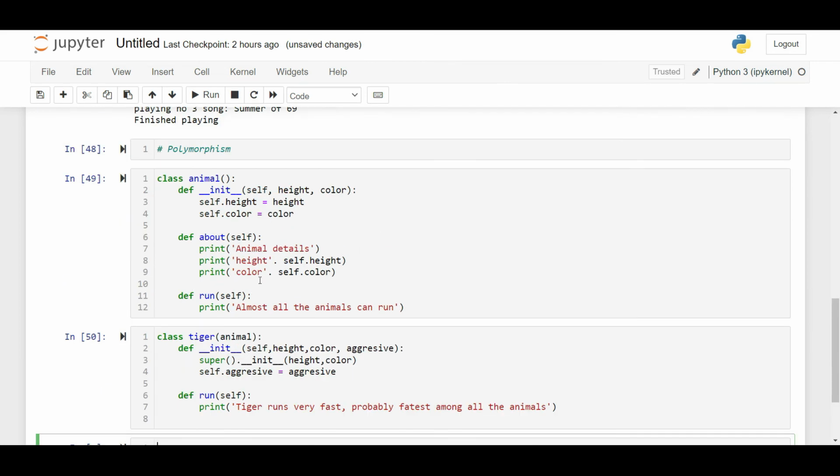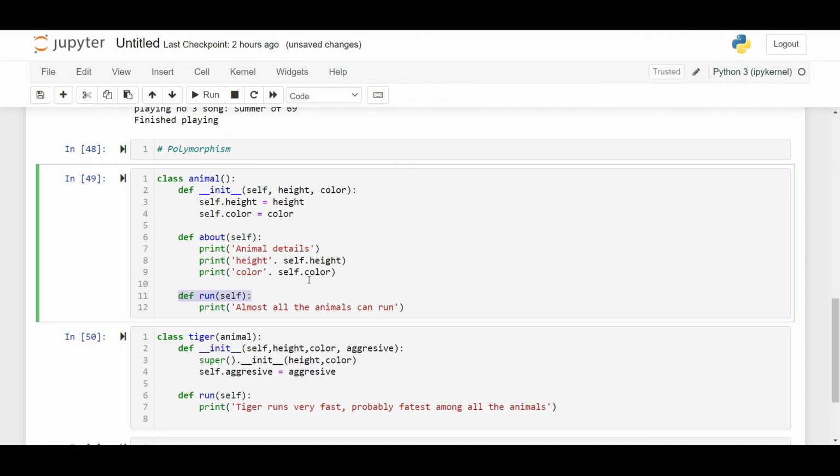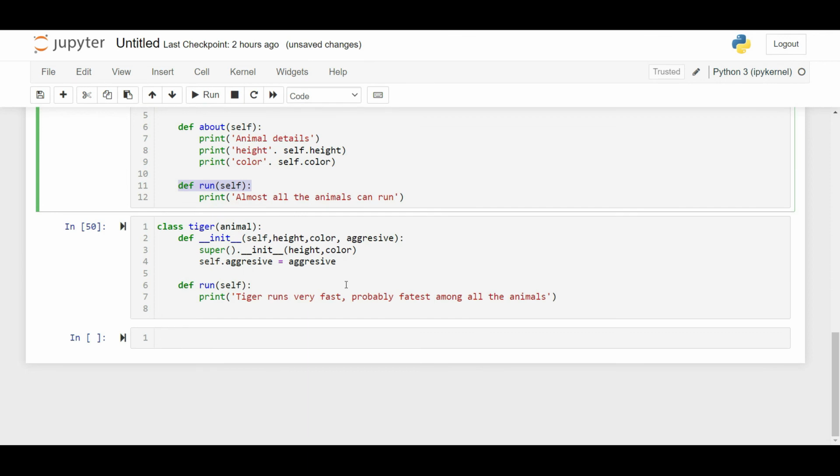So this run method we have in the animal class, but since tiger actually applies a slightly different technique while running, we can define this run method in the child class. That is the most intuitive way of using polymorphism.